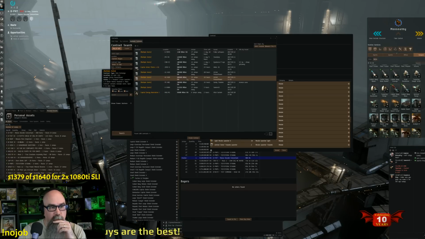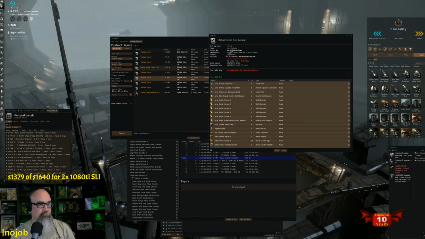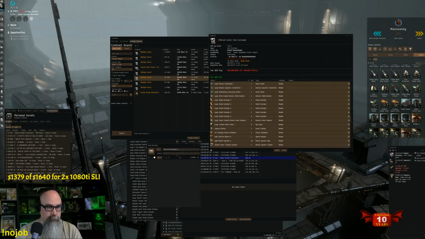Now this one also, being that it's about to expire, it expires in 19 hours. I'm going to offer them, let's see here, start conversation. Let's see if they're on. They're not. Okay. So I'm going to send them a message.